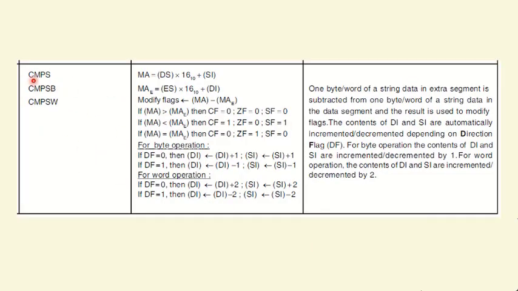And the second instruction is what? Compare. To compare, the process is the same. Okay, suppose we are using CMPSB or CMPSW, so B for what? Byte. To compare byte data we use CMPSB, and to compare word strings we use CMPSW. Okay, so the 20-bit physical address for the source is DS into 10H plus SI, and for the destination ES into 10H plus DI. Okay, so what operation will be performed?